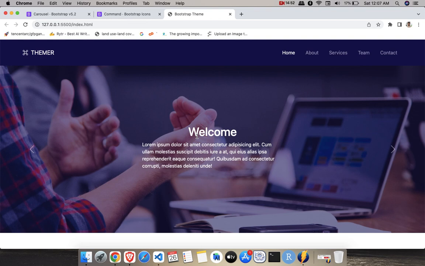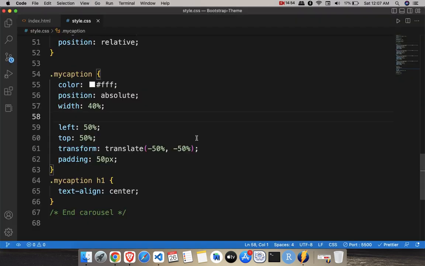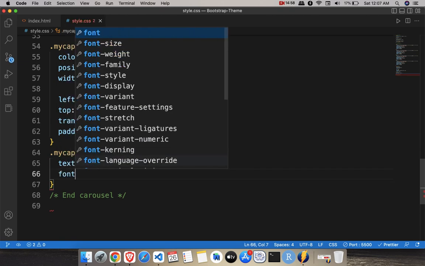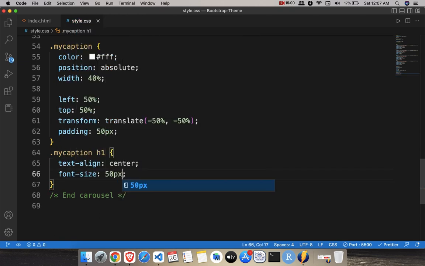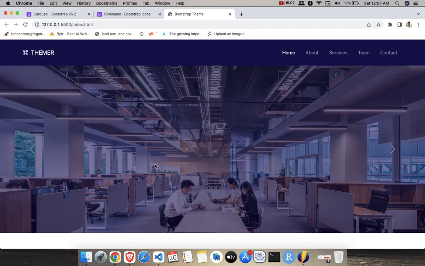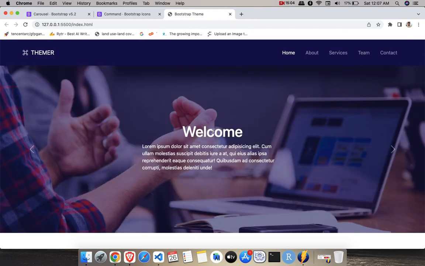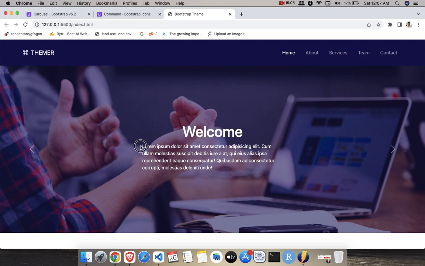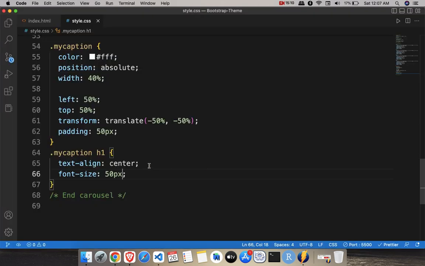And if you want to add some more decoration, like I just want to increase the font size to 50 pixels. You can check it is looking okay now. And for this paragraph you can customize it again.